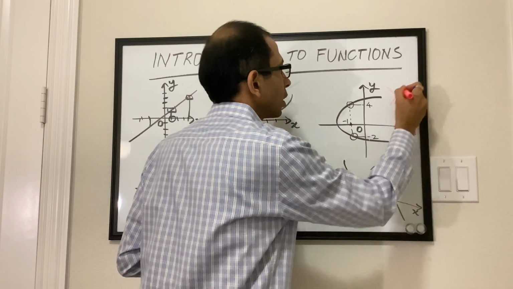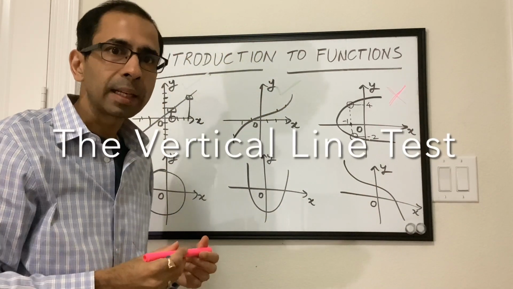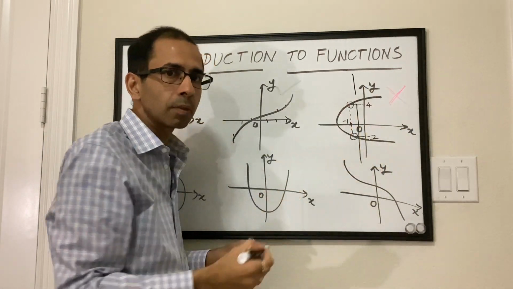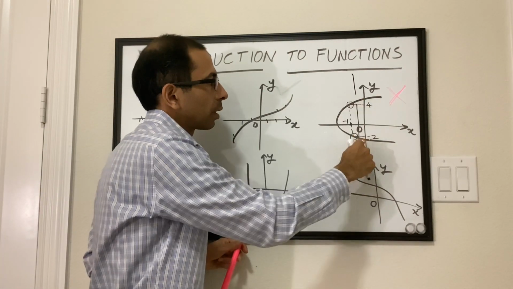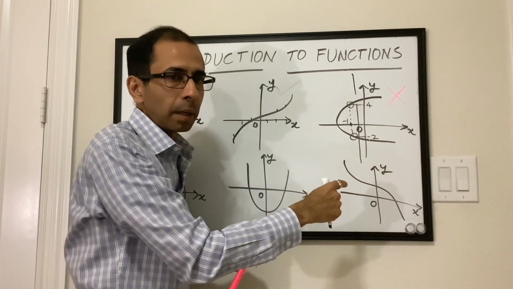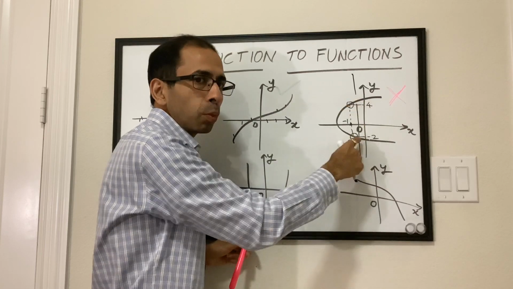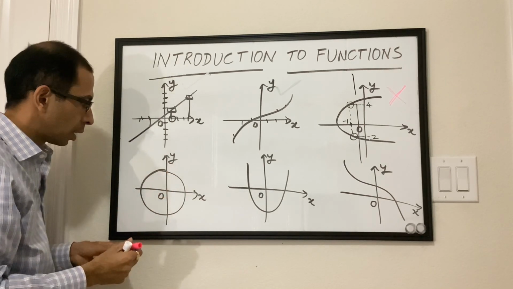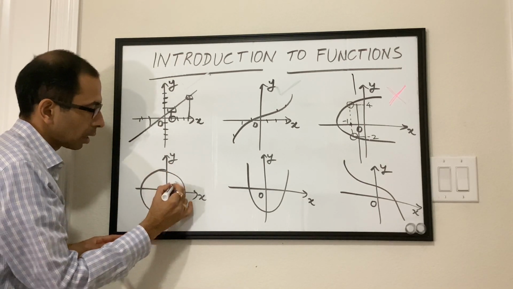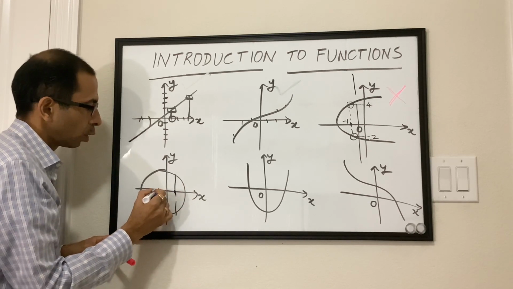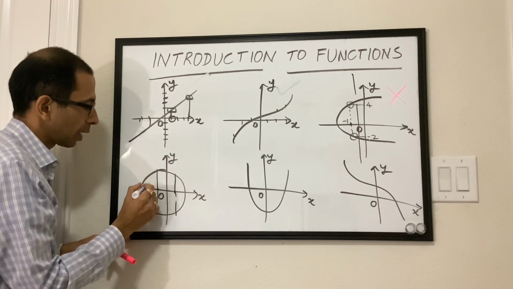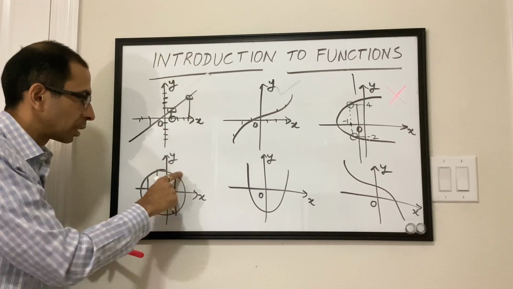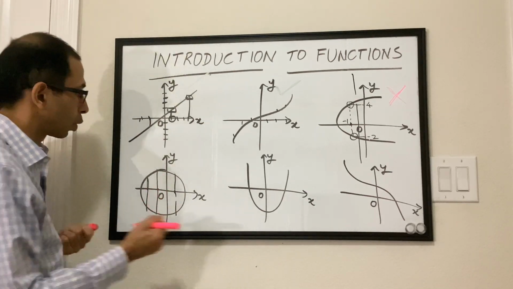This logic is called the vertical line test. Basically, when you draw a vertical line across the relationship, it should not cut the graph two times. If it's cutting the graph at 2 different points, it is not a function. Coming back to this circle, which we all know, again, the similar thing. For this value of x, you have 2 values of y. For this value of x, again, you have two values of y. So there are so many points of x for which a single x is giving you two values of y, and hence this is also not a function.